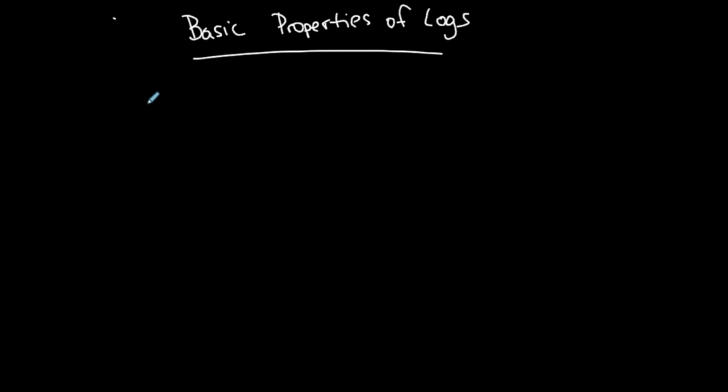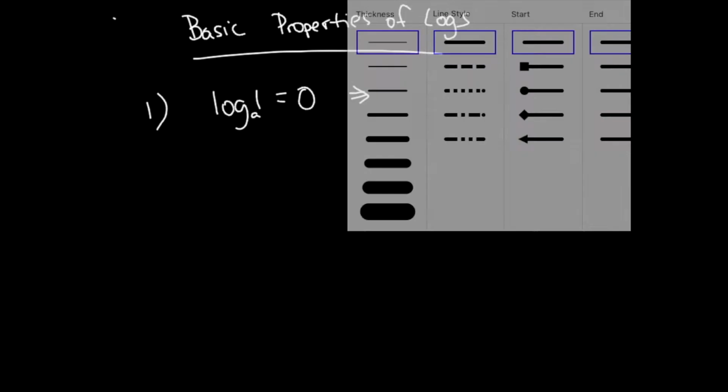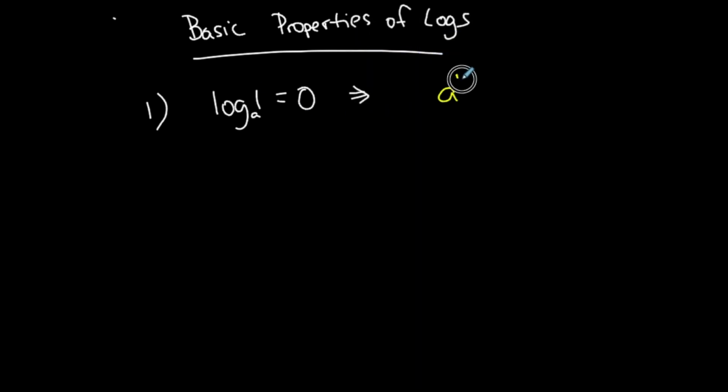So the first one that I just want to talk about is, I said log. Log of 1 is always equal to 0. Log of any base, actually. Why is that true? Because if I convert that into exponential form, a to the 0 is equal to 1. Anything to the 0 power is always equal to 1. So it follows that same rule of exponentials. But in log form, it looks like this. Log base a of 1 is always equal to 0.